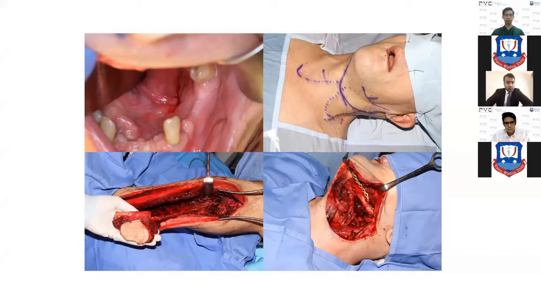It comes with the blood vessel. The blood vessel is then connected, or anastomosed, to the vessels in the neck. And because of that, it does not rely on the surrounding tissues to survive, and the surgical outcome is outstanding. It really is life-changing. So imagine you remove a tumor, you put another bone back in, just as if no surgery was done.